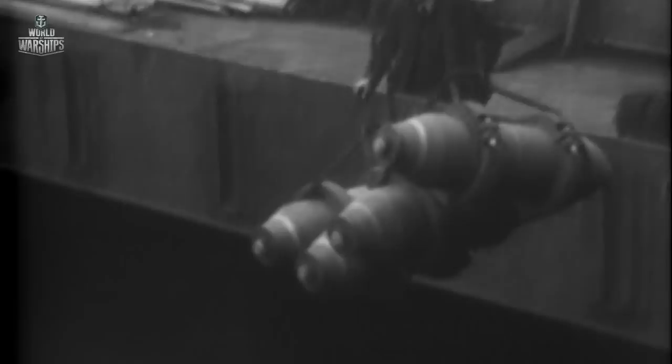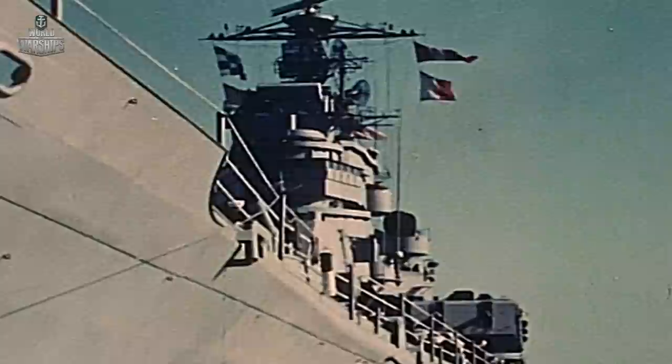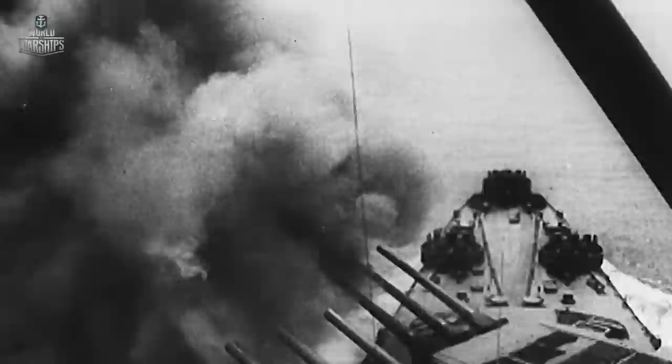A new heavy cruiser was designed as far back as July 1943. In October, construction began on the lead ship, USS Oregon City. However, the four ships of the Oregon City class were almost immediately superseded by an even larger and more advanced design. The greater dimensions allowed sufficient room to mount new, larger turrets and larger main guns that were truly high-tech for their time. The turrets were much heavier than the primary armament guns mounted on Oregon City, which had to be taken into consideration in construction of the new class cruisers. The new heavy cruiser project was named after the lead ship of the class, Des Moines.